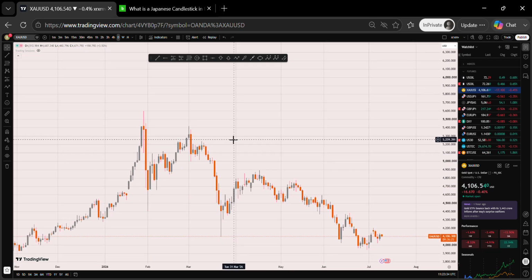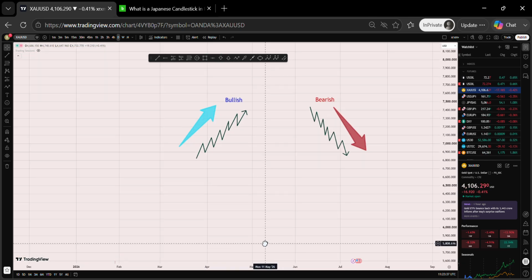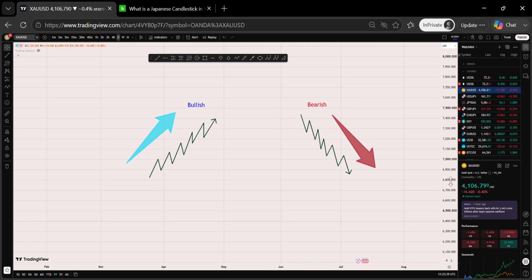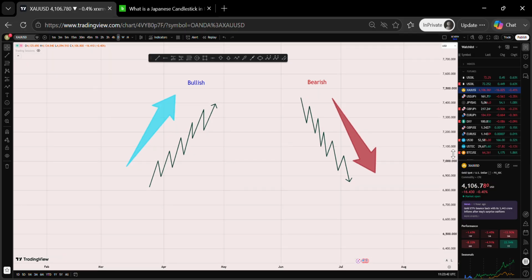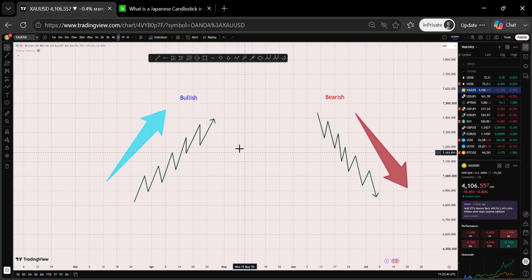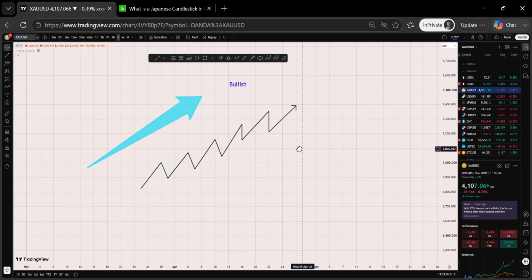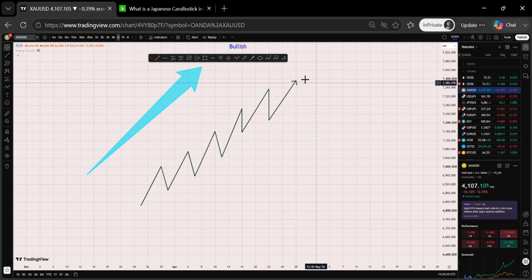Okay, just like to breathe in and to breathe out. I'll talk about impulses and corrections a little more. We use this chart as an example. This is a bullish market, and we say it's a bullish market because the price commenced at a lower region and then is currently at a higher point. Okay, and this is a bearish market because the price started at a higher point, sorry, and then is currently at a lower point. Okay, and so we talk about impulses and corrections. Let's use this bullish market as an example.